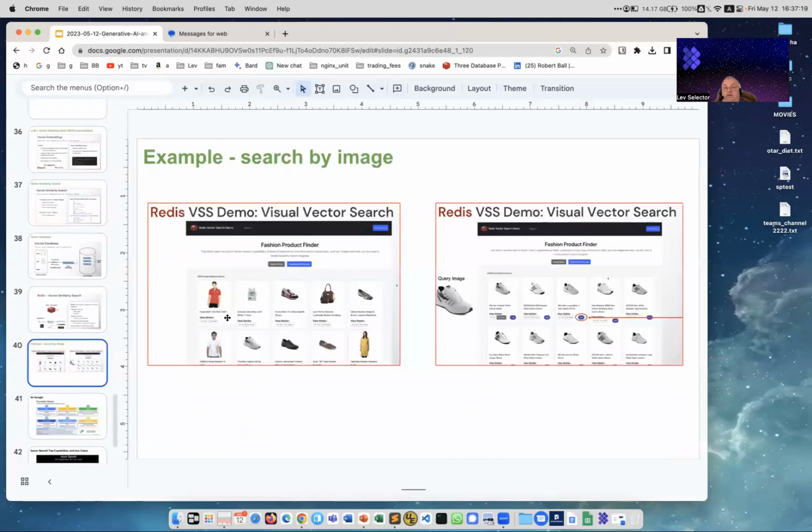So let me show you. Here is an example. You have a store which is selling clothing, and you select a piece of clothing, let's say a sneaker, and then you can search for similar products. Each piece of clothing may be described by a vector. So it's an embedding, a vector of features, like is it a shirt or a sneaker? Is it for man or woman? Is it adult or child? You have many, many parameters which constitute the vector. And then this database allows you to find similar vectors. You see? It's quite impressive.